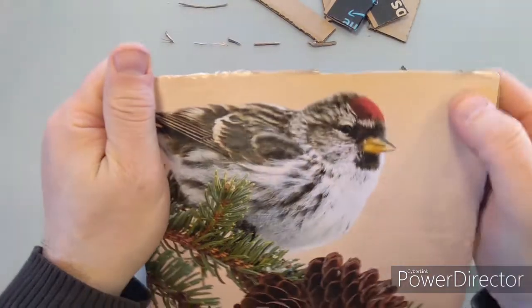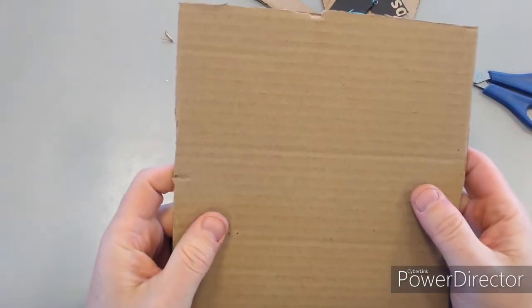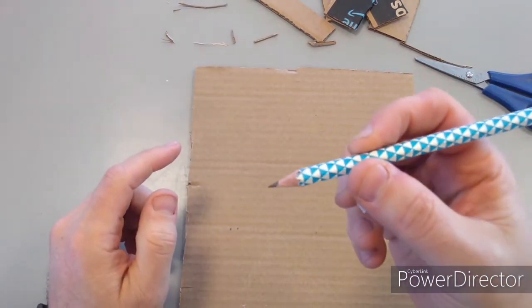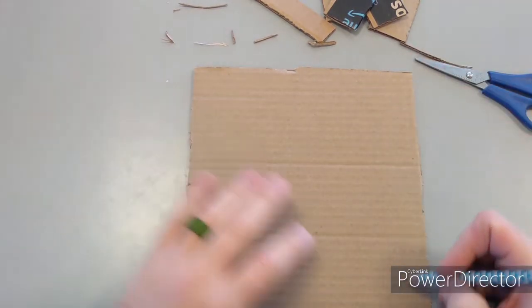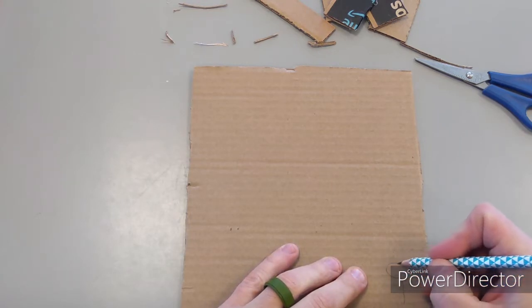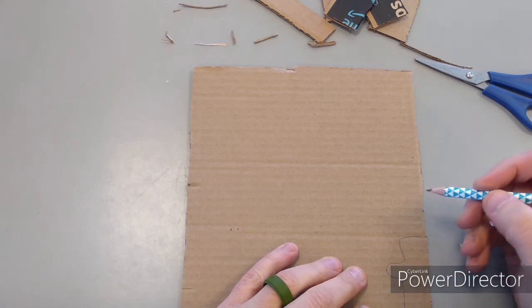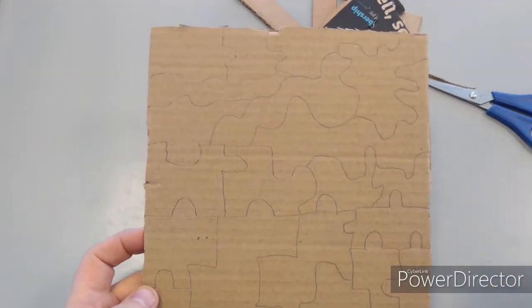And it feels like it is nice and adhered to the cardboard. So my next step would be to make piece shapes on the back. So flip over your cardboard and take your pencil and draw the shapes on the back. And it really doesn't matter how your shapes are drawn, as long as you draw some shapes on the back. Now, you can make this as complicated or as simple as you'd like.